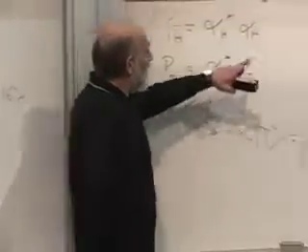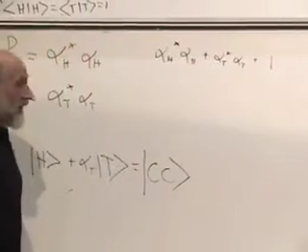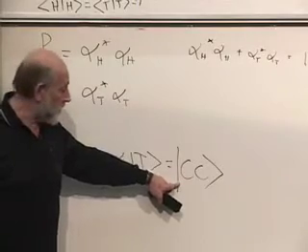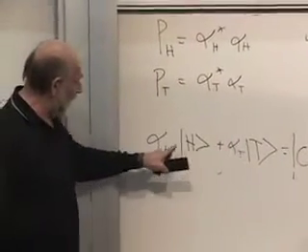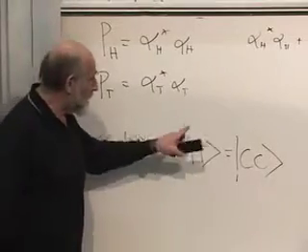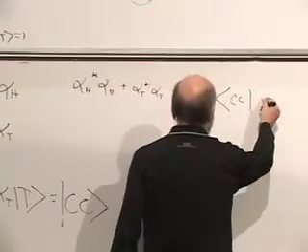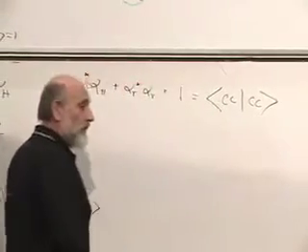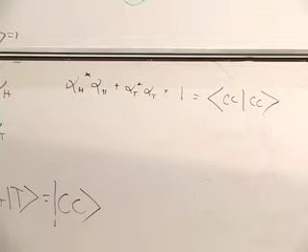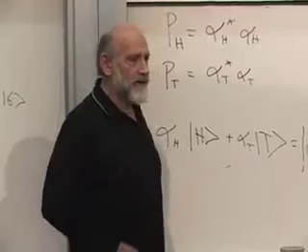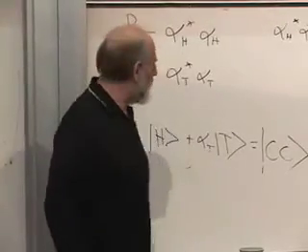All right. This object here is just the inner product of the vector CC with itself. It's just alpha_H star alpha_H plus alpha_T star alpha_T. So this is just the inner product of the vector with itself. CC does not stand for cosmological constant, and it doesn't stand for what you do when you send an email message, carbon copy, I guess. It's not carbon copy, it just stands for confused coin.